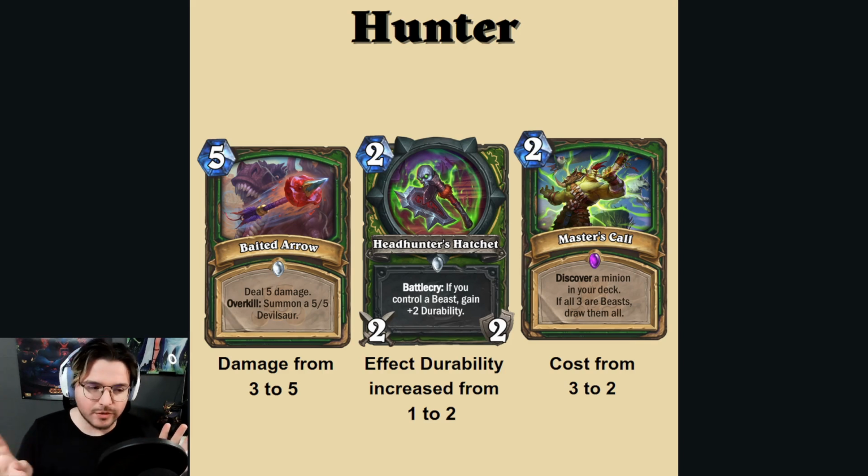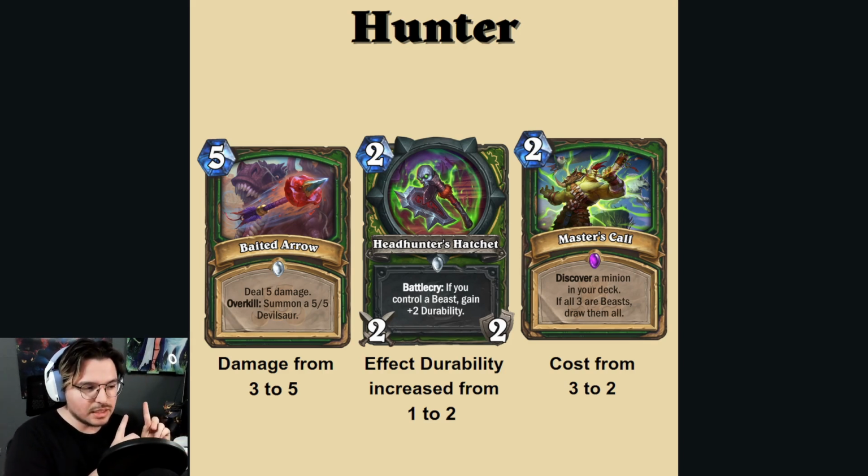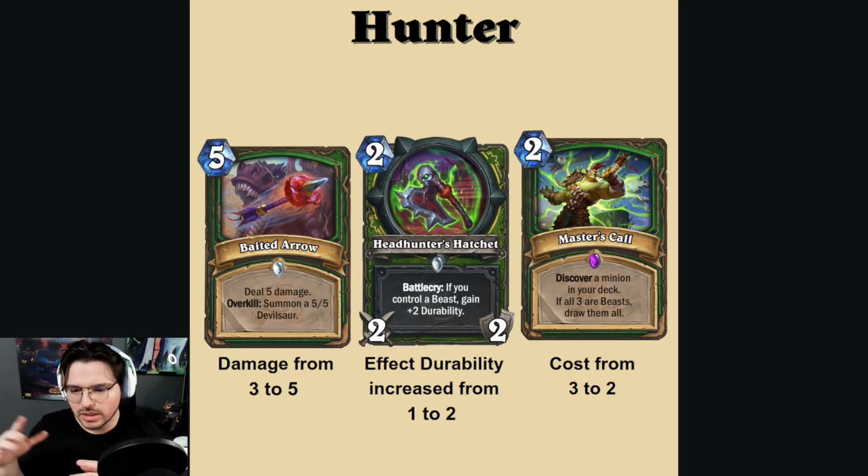And now this might be a little bit of an overstep, but I did increase the Headhunter's Hatchet buff, going from gaining +1 durability to +2 durability. So instead of it being a 2/3, which technically is kind of standard format power level nowadays, due to them buffing Fiery War Axe, or should I say reverting Fiery War Axe back to a 2 mana card. And so now, because this is a conditional card, I thought it would be more worthwhile to make it a 2 mana 2/4 weapon. And very strong, it very much is indeed.